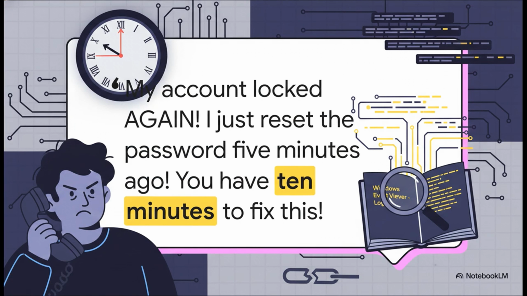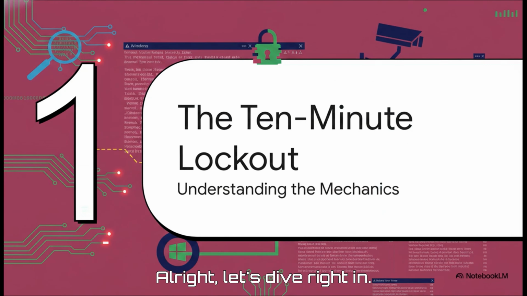And there it is. That's our scenario. The user is beyond frustrated. The clock is absolutely ticking, and you know that just resetting the password again isn't going to cut it. Something else, something hidden, is causing this. Our job? To become a digital detective and find the source of the problem. All right, let's dive right in.